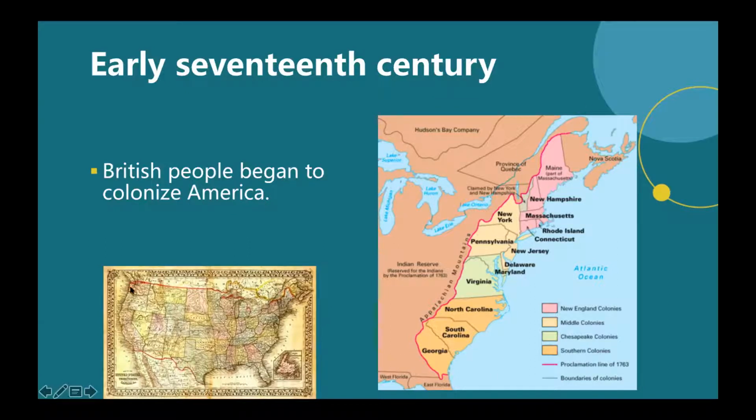So as you can see, this is the whole U.S. map, and here on the East Coast is where all of the people colonized. It includes New Hampshire and Massachusetts, and Boston in Massachusetts is going to be an important place for American people to have revolutions. And also New York, the biggest city in the world, and Pennsylvania, New Jersey, Delaware, Maryland, Virginia, North Carolina, South Carolina, and Georgia. These are the places that they started to come in, and where they colonized.